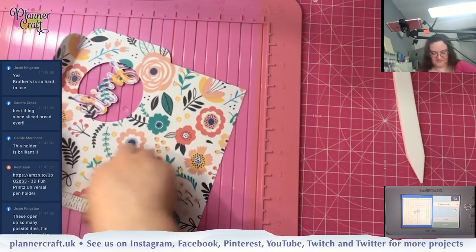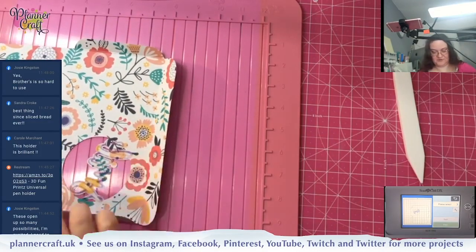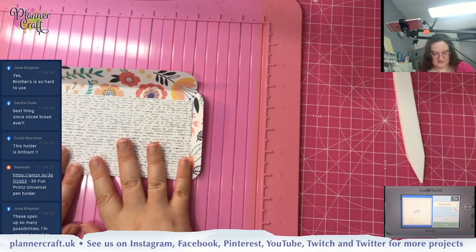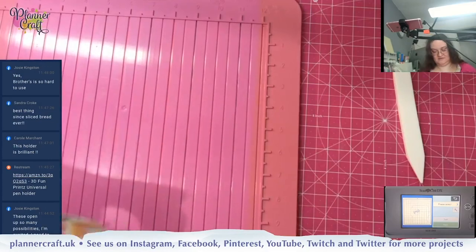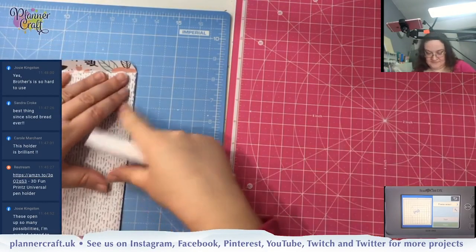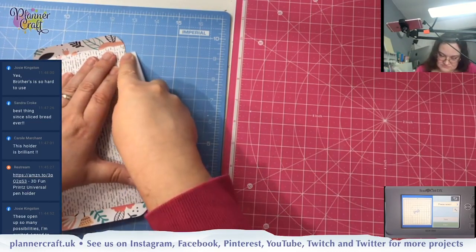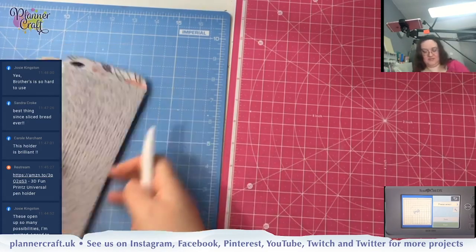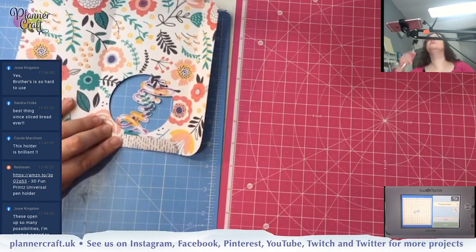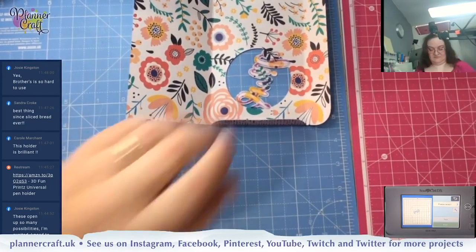And I'm just going to do it from the fingers to start with. And then I'll go back and press all these down with a bone folder onto my cutting mat. Okay. So the bone folder I'm using is a Teflon one. Okay, let's move you back this way. Okay.